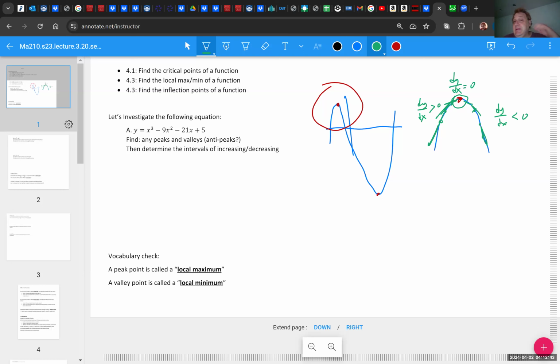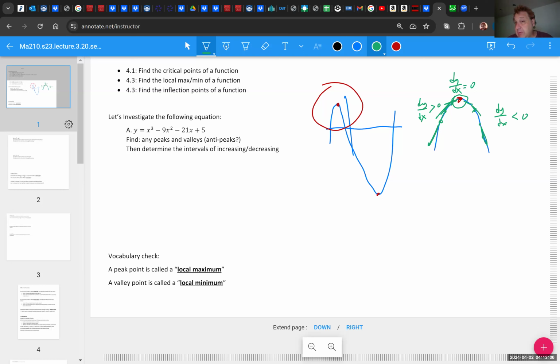So this is going to be a key idea here: if you have increasing and then decreasing, the middle has to have something very specific. In fact, the derivative equaling 0 is the most common thing that will happen between increasing and decreasing. And that's how we're going to find maximums and minimums, local maximums and local minimums.